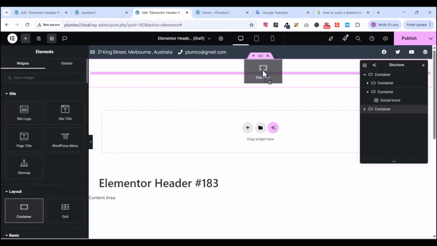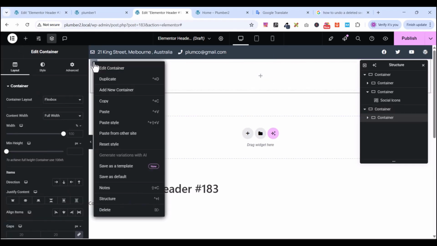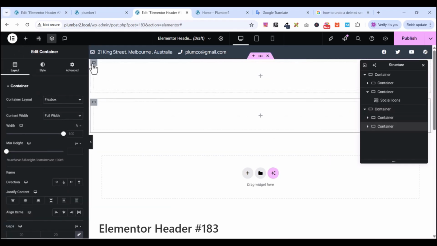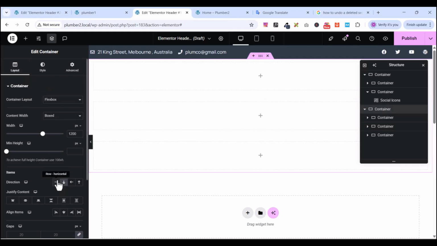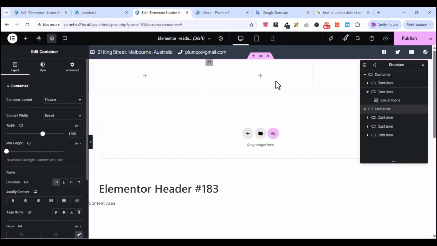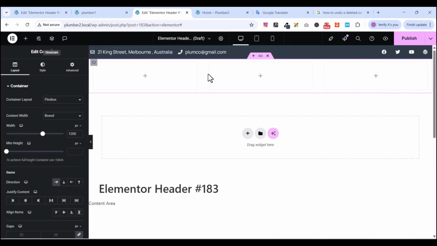I'll drag my container elements here, then duplicate it. I need 3 of it. I'll select the whole of this container, then select this one like this. Let me hide this one. Okay, so our container is ready.